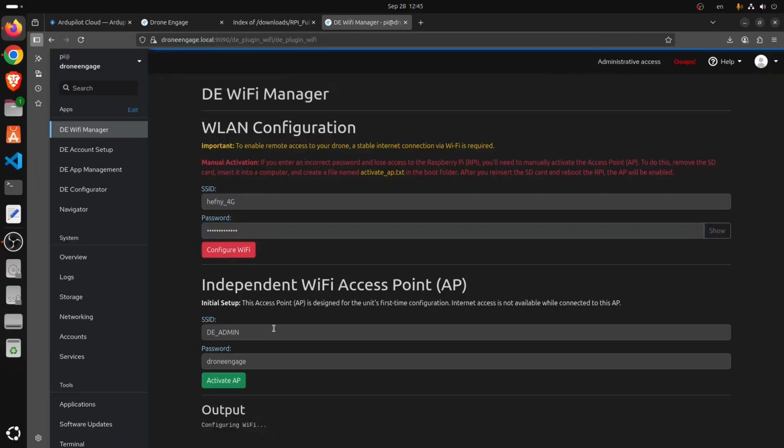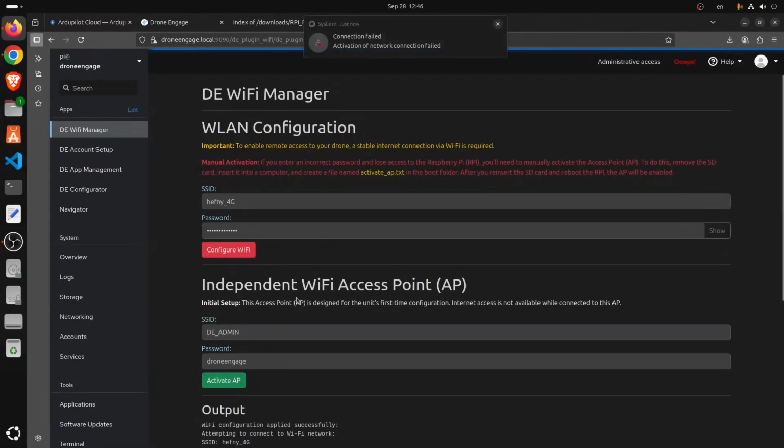Okay. Now the ROM is configured to the new network, and by the way, if I stored a wrong password, it will not connect, it will not create an access point, and it will not be able to connect to your own network. So maybe you lost it like that.